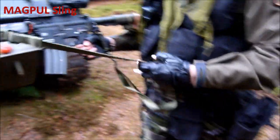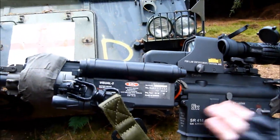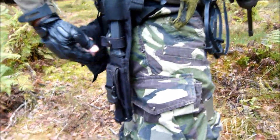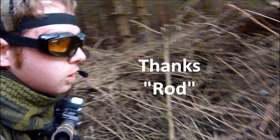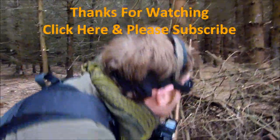I've got a Magpul sling which customizes from 2.2 single point, and the battery pack came with the actual gun itself, as the wires are all front mounted. There I've got my backup knife here. It's the only other secondary I've got. Oh yeah.